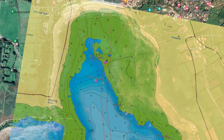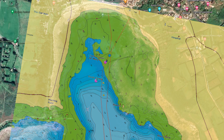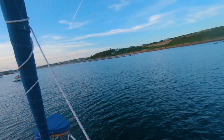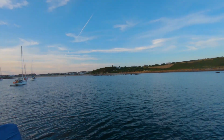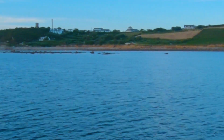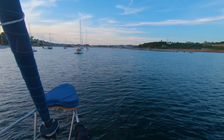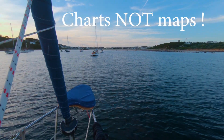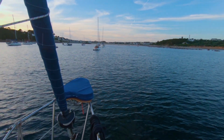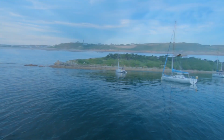Just wanted to show you the importance of good map reading and Navionics. It's now becoming low tide. We arrived at high tide and the water was everywhere in this bay, but can you see all those rocks over there? All of those were covered earlier on, so it's really important watching our Navionics live maps, and also looking at your depth, and also a bit of common sense. Why is nobody else moored over there? So yeah, but don't be put off by the Scilly Isles. Incredible place.